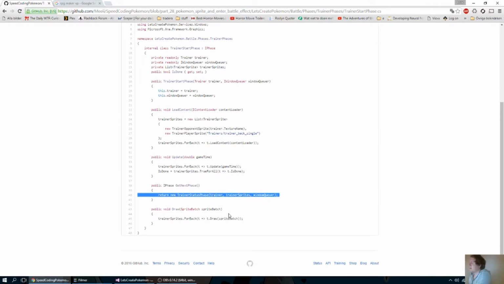I guess the trainer is something that we're gonna send a lot of times, except if it's just a regular battle, then we will just send some kind of Pokemon, I guess. But I think they will inherit from the same class or interface.